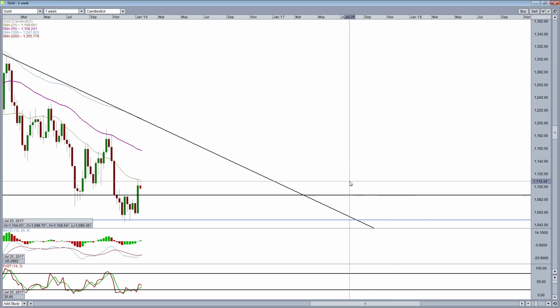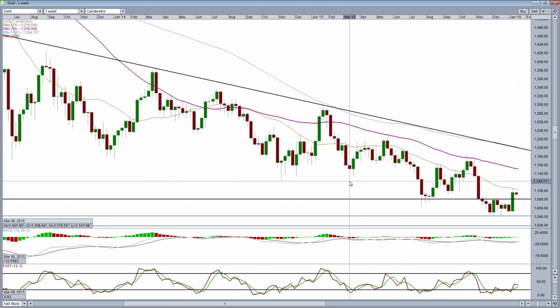Next is gold, and again, another significant break here. We're seeing a lot of strong moves in the markets right now. It's a fantastic time to be following the markets because there's so much interest going on. There's so much key technical action. As a technical analyst, there's a lot of technical levels being broken, which makes it far more interesting from the times when we can sometimes see very little interesting price action in some of your major currency pairs and commodities.